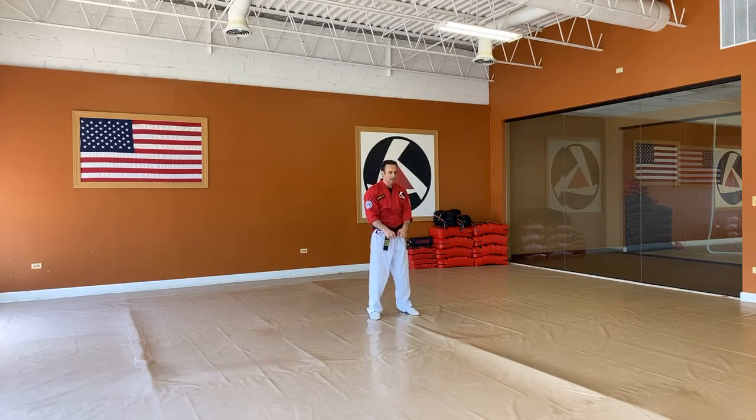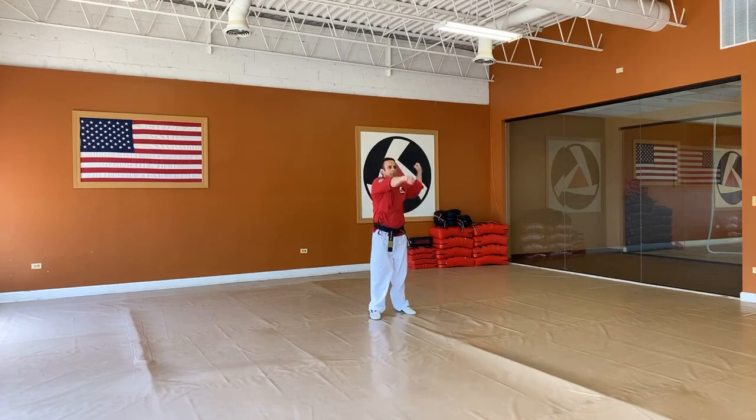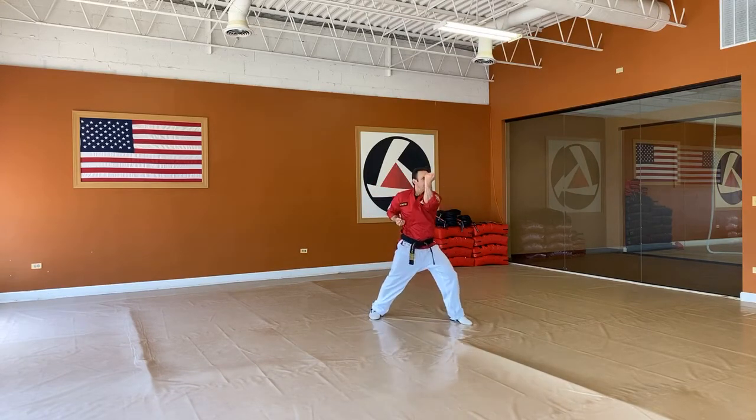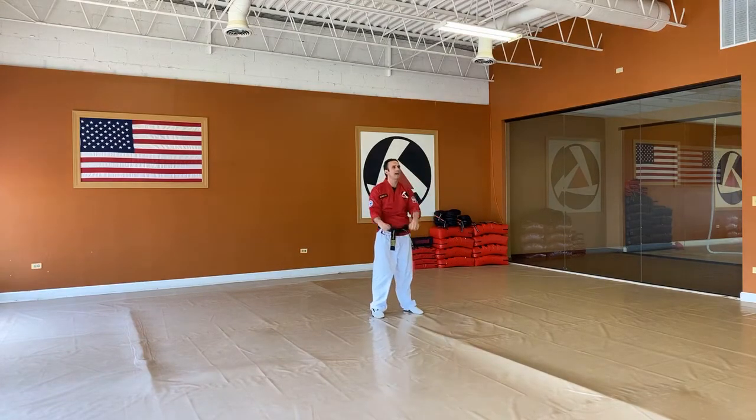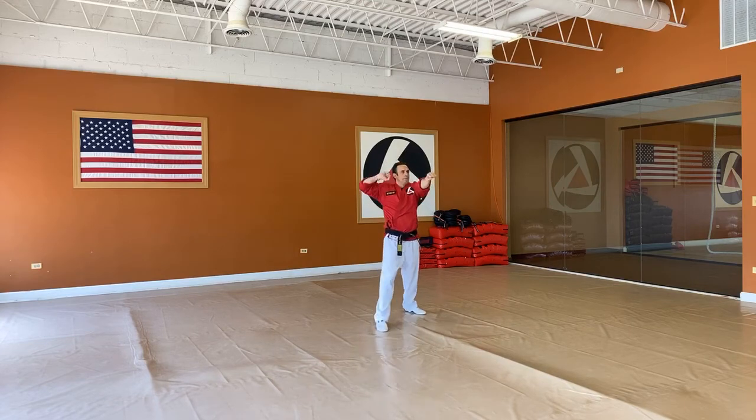Now let's do outside in block. Right hand up, left hand up by your side. Step forward, pull and twist at the same time. Block. One, two, three, four, five. Right side. One, two, three, four, five. Good job.